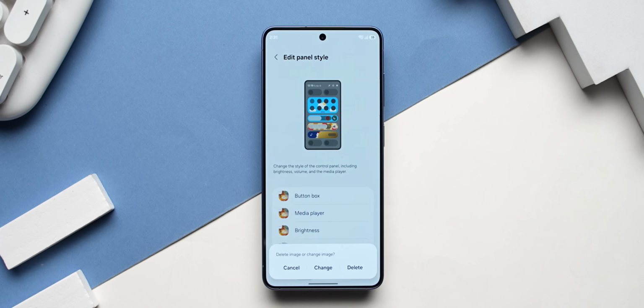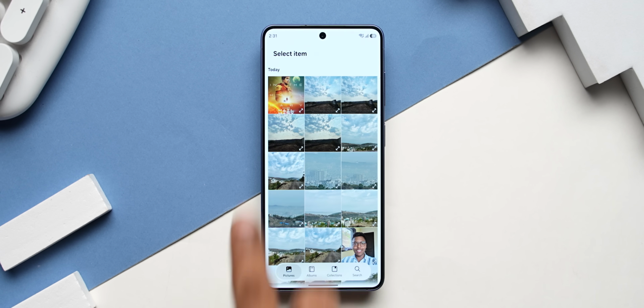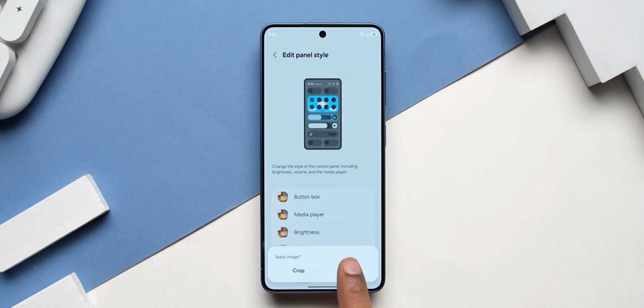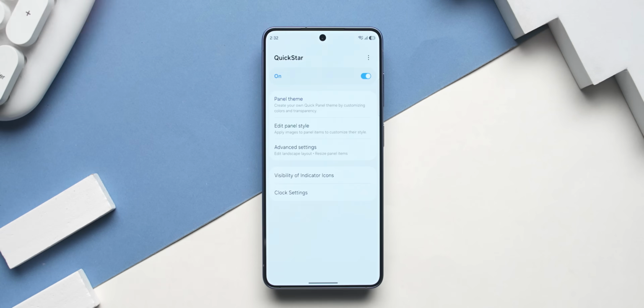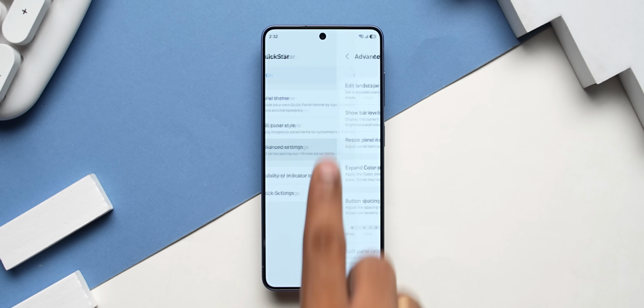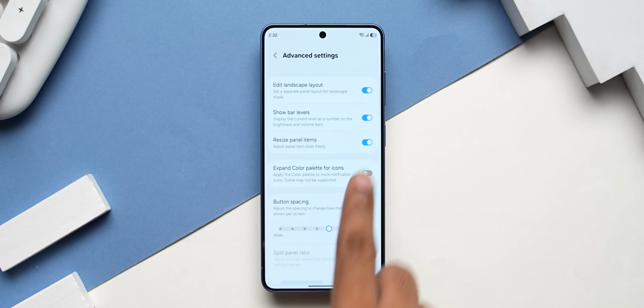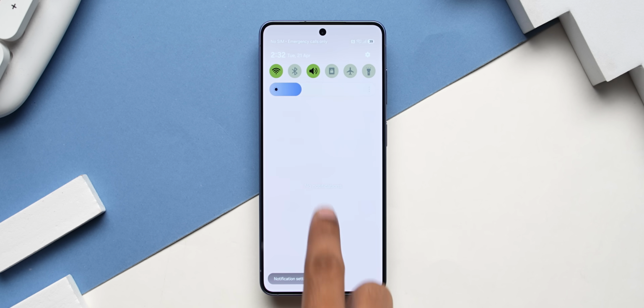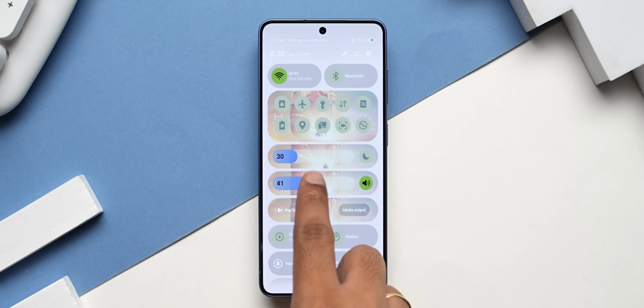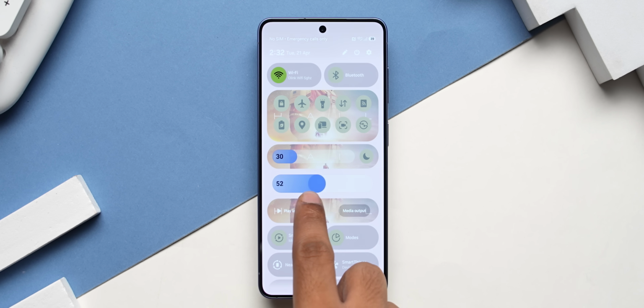You know what? You can set any image as the background of the control panel elements. For example, I have this Project Hail Mary background for my volume bar. Similarly, you can keep whatever you want. In fact, you can go into the advanced settings and show bar levels for the brightness slider and the volume slider. So along with the bar, you will also get a number indicator, which is basically from 1 to 100, and it will change the number also on the bar, which is very useful. So it gives you granular control too.